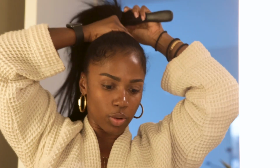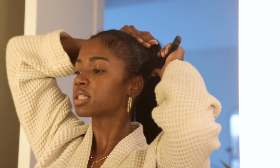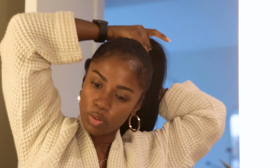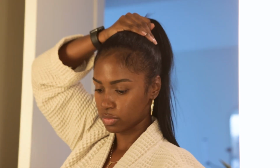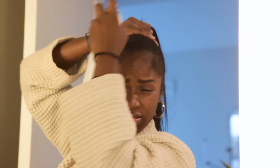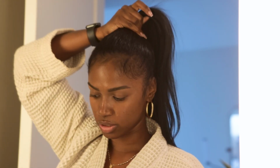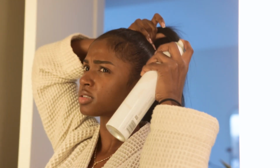So yeah, my hairdresser was like, you don't have to use gel or any heavy products, honestly. She also told me a lot of people, and this could be directed at you, it was definitely directed at me, she's like, the best thing to do is wash your edges after day 3. If you want to sleek them again, just wash them and sleek them. It's a lot better. You gotta treat your hair kind of like your skin. You don't go to sleep with makeup on. I hope you don't. I hope we're past that. So you just want to treat your hair the same way, with the same tender loving care.